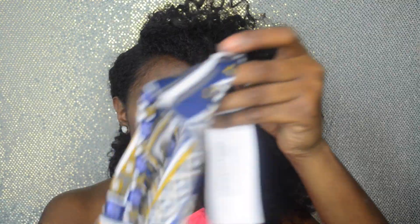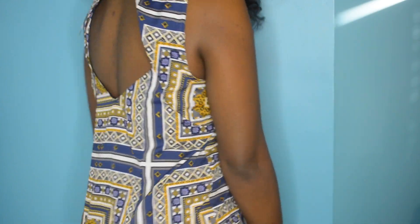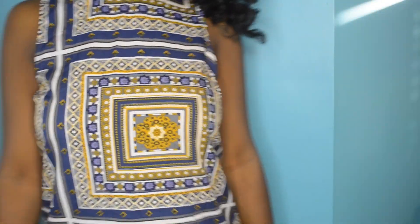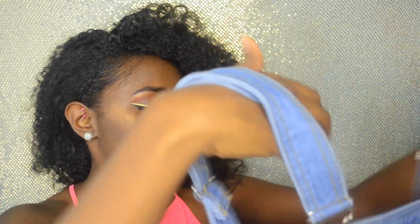I also purchased this dress called the Cassandra Tile Printed Sleeveless Shift Dress. It gives me 70s vibes, a little bit of a mom or office feel, but I'll try to dress it up and make it look more chic. It's kind of not my style — I was going to send it back but decided to keep it and try to make it work. When I saw it online it felt like my style, but in person it really wasn't.